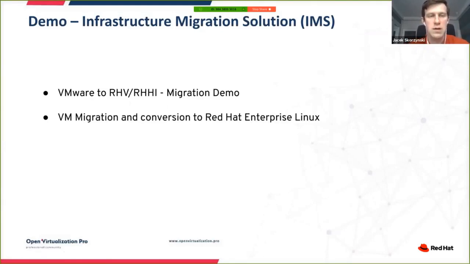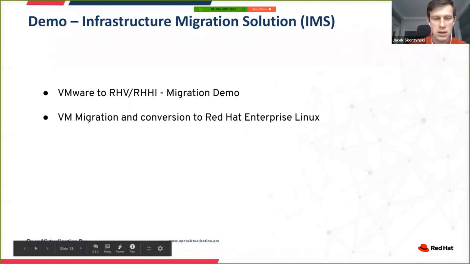So for example, if you have a CentOS and you would like to migrate it, and after all, you would like to also convert it to RHEL because maybe you have an unlimited option for your RHEL environment, which is also an option from the subscription point of view. You are able to do that during the migration without any involvement from your side. Just do it automatically with a proper, guess what, Ansible playbook. So that's going to be the second demo.